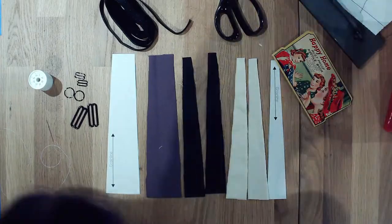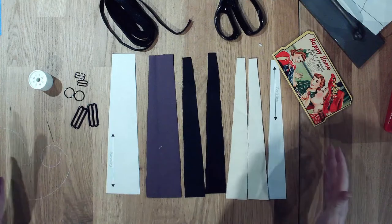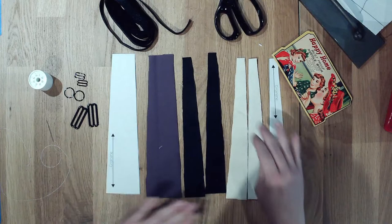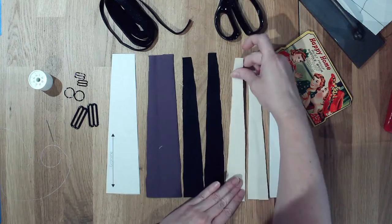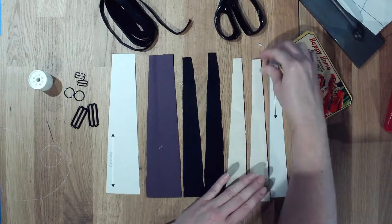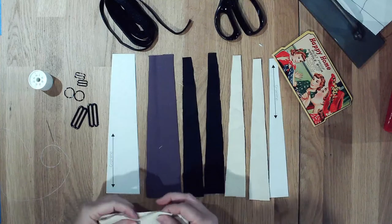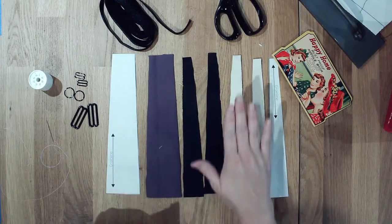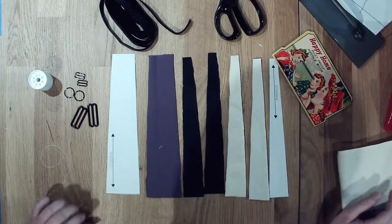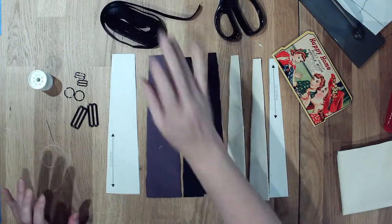This is what we're going to be using to construct our straps. I've laid everything out and double-checked — this fabric does not stretch, so this is going to be my stabilized layer. You could easily just cut a piece of muslin or anything woven to help keep it from stretching, because we don't want it to stretch. It's going to be flexible enough with how we're attaching it with the strap elastic.